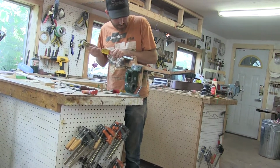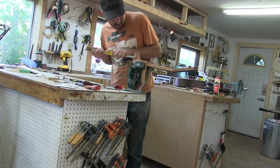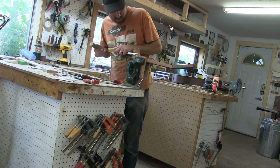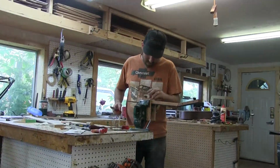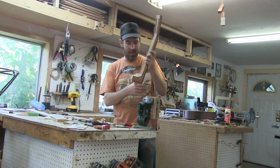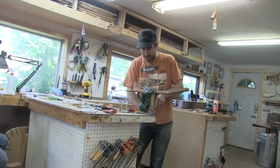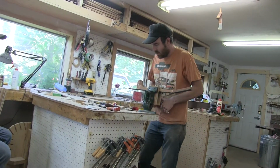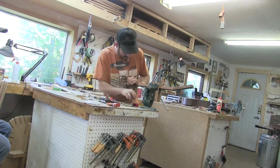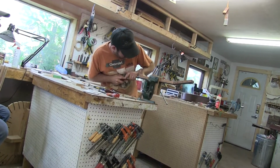Now this particular neck is quilted mahogany. It's got a fair bit of figure in it, and it's harder than what you're going to be carving. Figure next will probably carve a little bit nicer. But now I've got a very crudely roughed out heel. You want to be careful, this portion of the neck is weak. It can easily break. This is also the portion of the carving process that you're more likely to put your chisel into your hand. So try really hard not to.